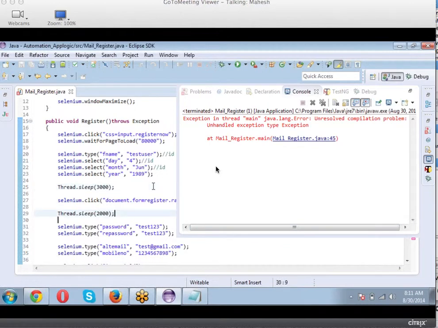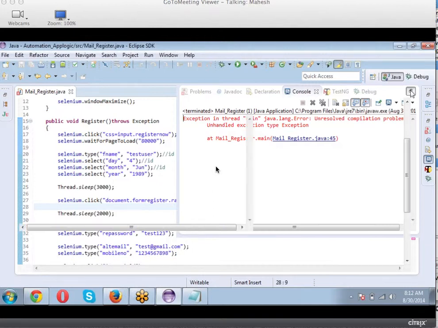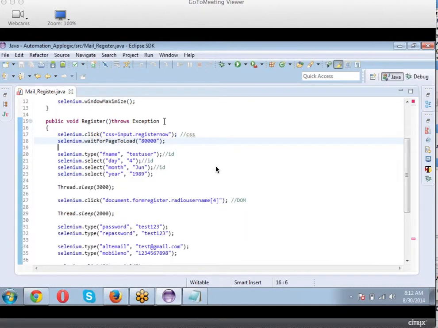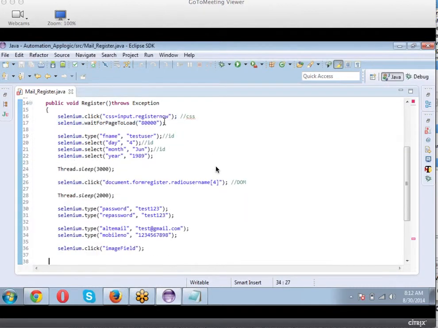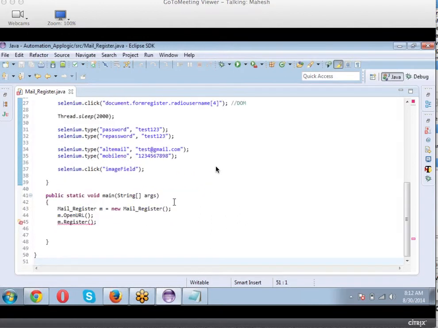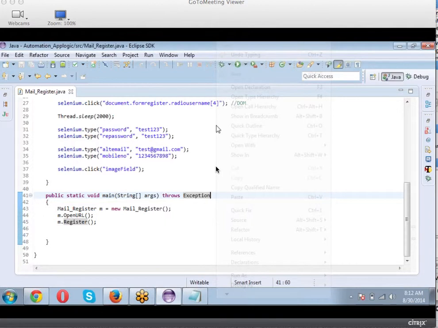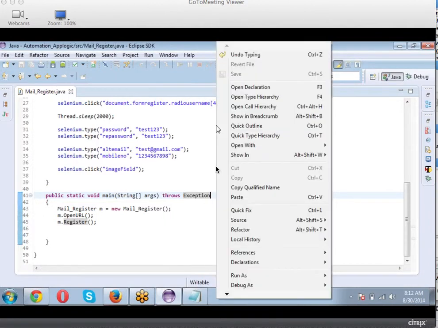Let's add it there also. We have added throws exception for my child functions here, so I'll go back to my main method. Paste it. Save it and run. There we go.